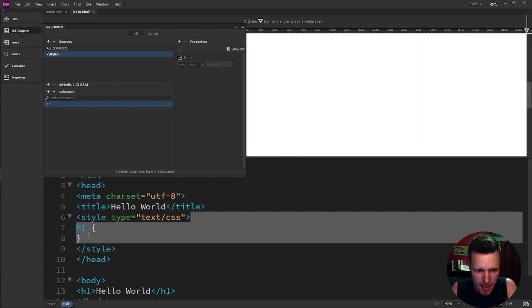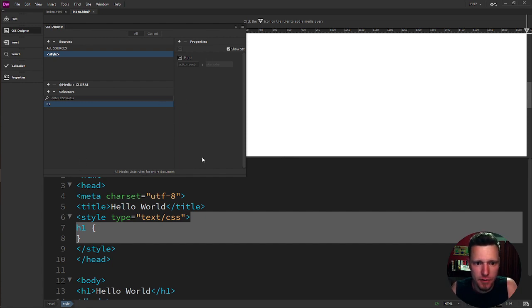We look at our code. I have an H1 selector down here. The syntax for these, which we don't have to worry about too much if we're building with Dreamweaver, but the syntax is on the first part, you write your selector, and they can get much, much longer and somewhat complex. We're doing a simple H1 tag. You have your selector right here, and then you have an open and a closed curly brace. And then within those curly braces, that's where we write all of our styles. We're not going to write it today. Dreamweaver is going to do it for us.